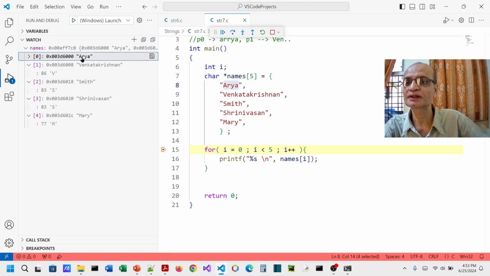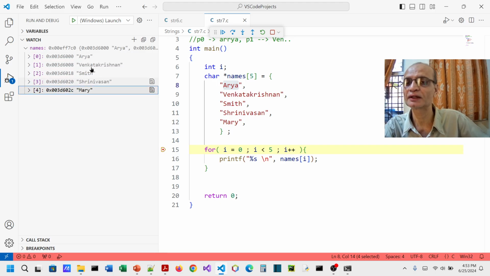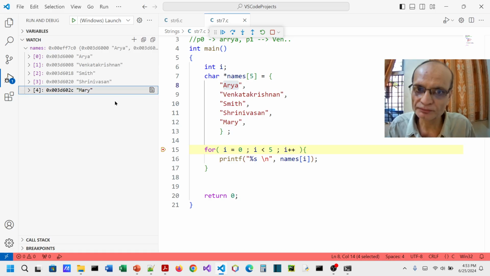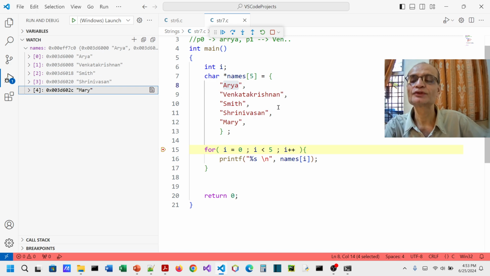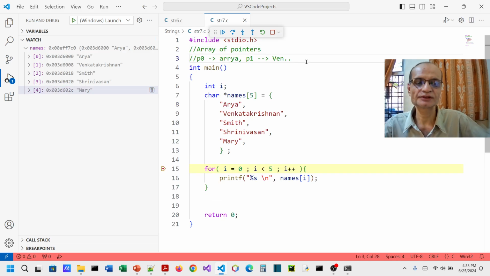So you can see this name is Arya, the name is Venkatakrishna, name is Smith, and all those things you can see very clearly, and it exactly occupies the space. Now the limitation of this approach is, if I have to give input, then I cannot give it here. Why? Because at the time of declaration, initialization should happen.